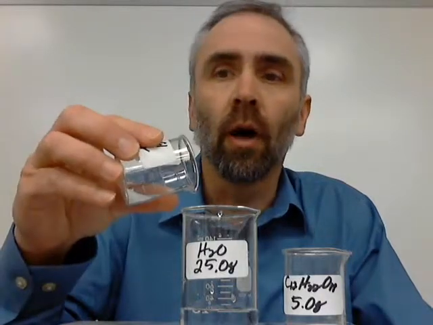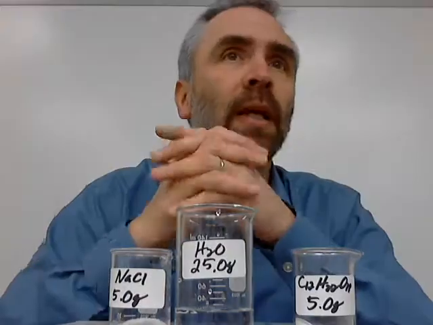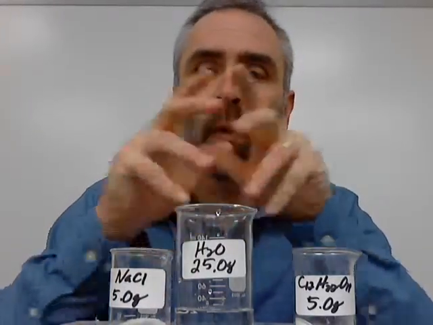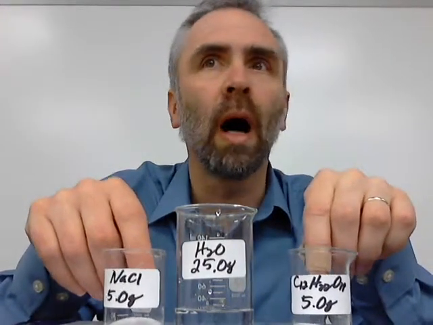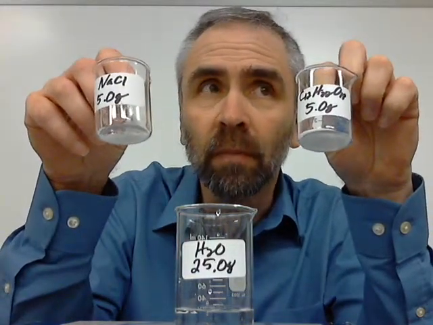Now, if I were to add this 5 grams of salt to that 25 grams of water like I did in the first problem, it would be the same percent solution as adding this 5 grams of sugar. But they would not be equivalent by any means, and I want you to see why. Can anybody see why that could be the case looking at the formulas for salt and sugar? One's a lot bigger. Yeah, one's a lot bigger.